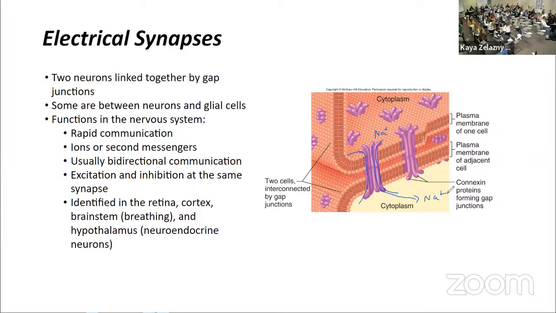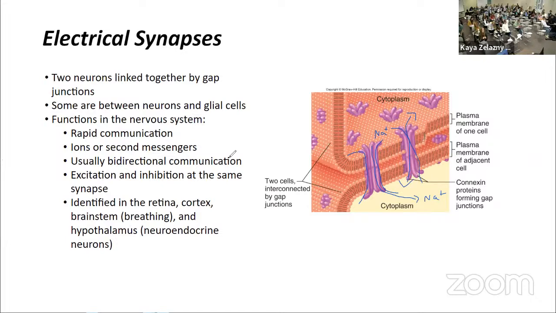So this creates more rapid communication, because we're going to see that in our chemical synapses, we have to put something into the synapse, into a physical gap between neurons, and then we start it. And it does create slight differences in communication. So in an electrical synapse, your ions could flow one way, but they could also flow the opposite way. So we can have some bi-directional communication happening here too.